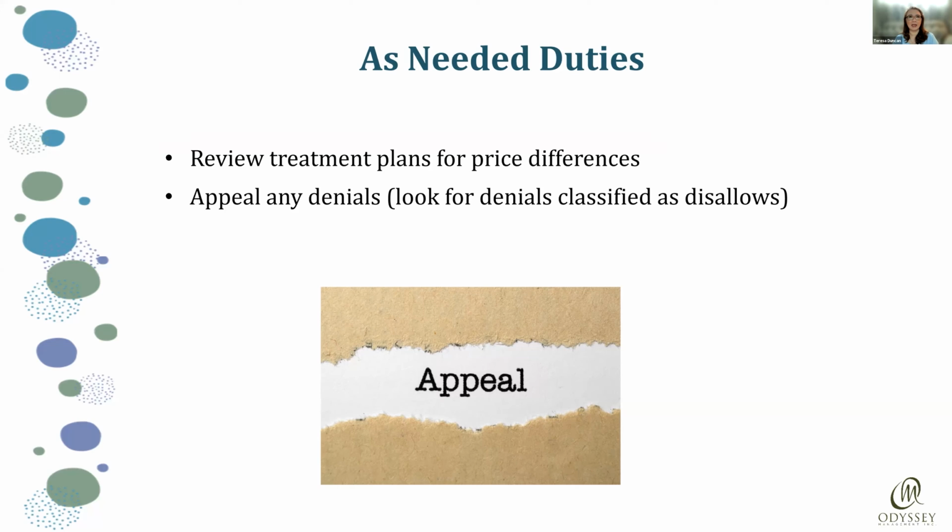Disallow means that not only are they not paying for it, but you also have to write it off, because according to your PPO contract, you're not even allowed to charge that fee. So there's a lot that goes into that. I spend a good half hour on this in my other classes, but I do appeal, because there are times when I know my provider spent a lot of time on it. So I do appeal. I ask for alternate benefits.